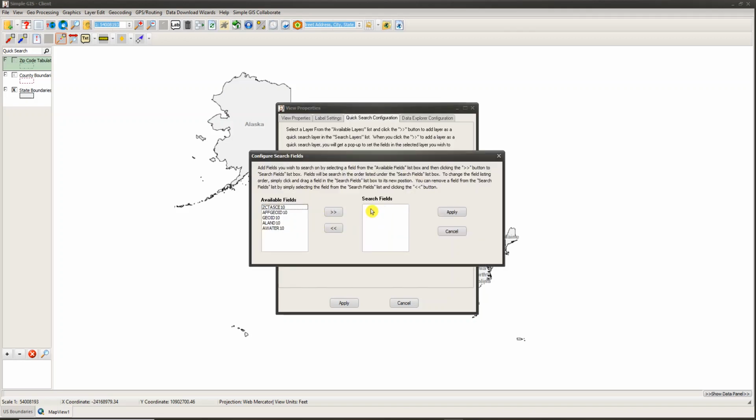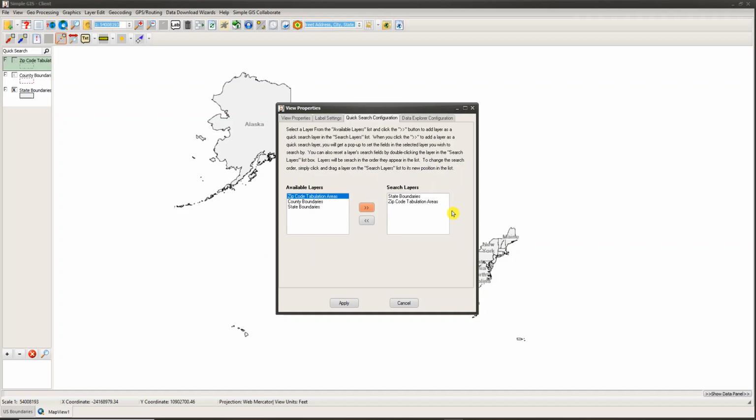And just like it did with the state boundaries, I get this new dialog box allowing me to select the attribute field that I actually want to use in my search operation. So in this case, it's just this first attribute field, which actually contains the zip code number. That's the one I'm going to select and add as a search field. And that's the only field I'll use for this particular layer, so I'll click apply.